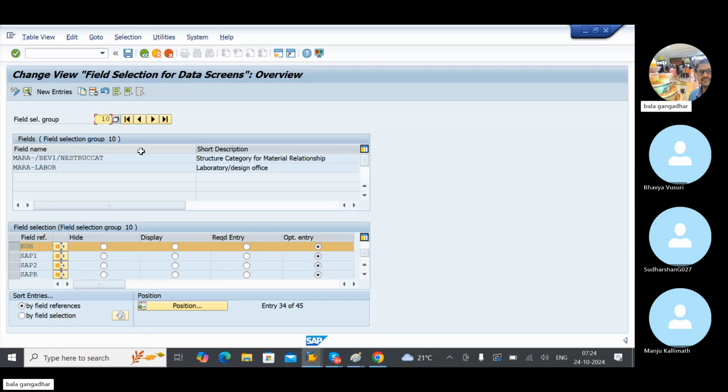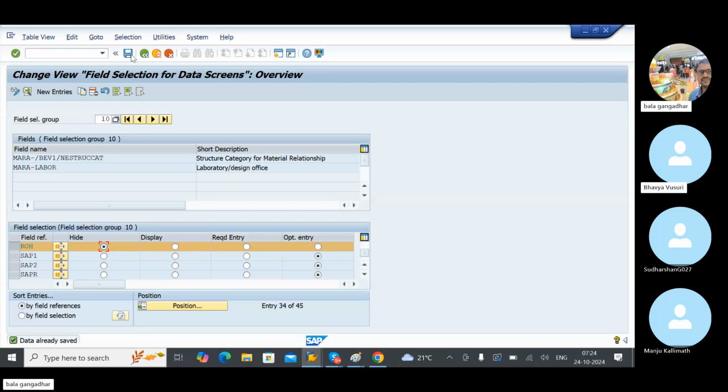Enter. This lab field should be hide option. ROH hide. Click on save. Two examples I worked: display and optional, I will explain next. Save it. Any doubt up to this point?